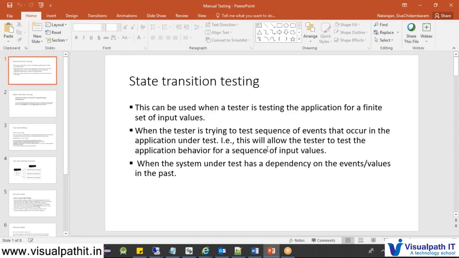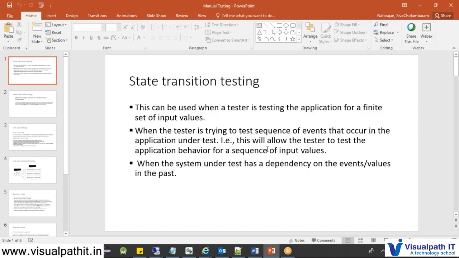State transition testing is nothing but testing carried out with a finite number of input values. There will be inputs when the testing is going to happen. They will design the input values first itself before the testing starts. They know what is expected from this application or this specific part of the application.